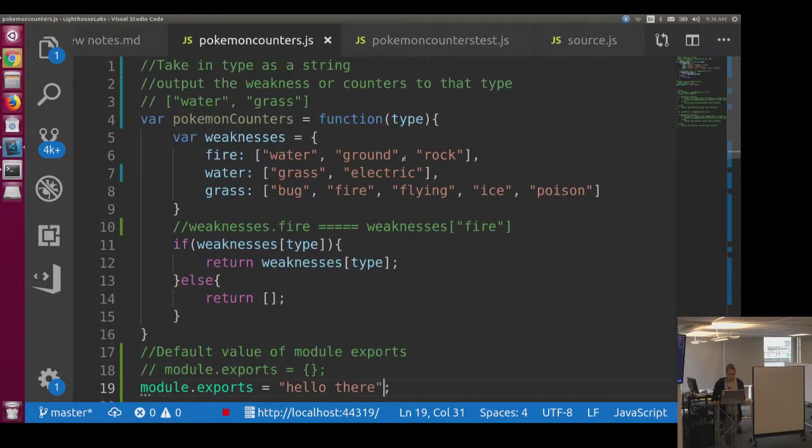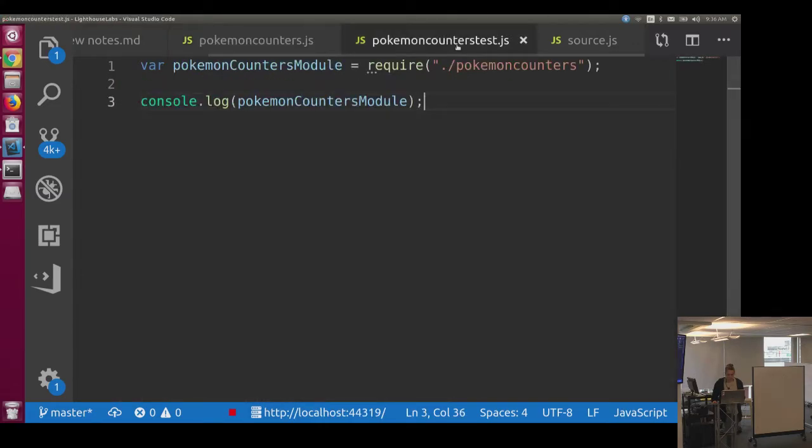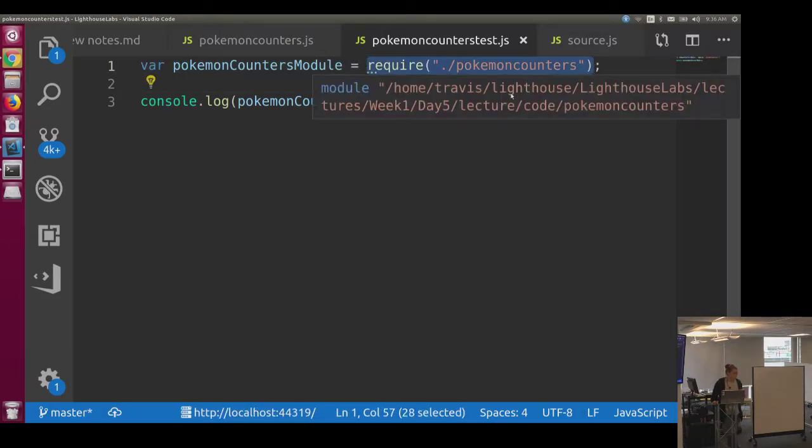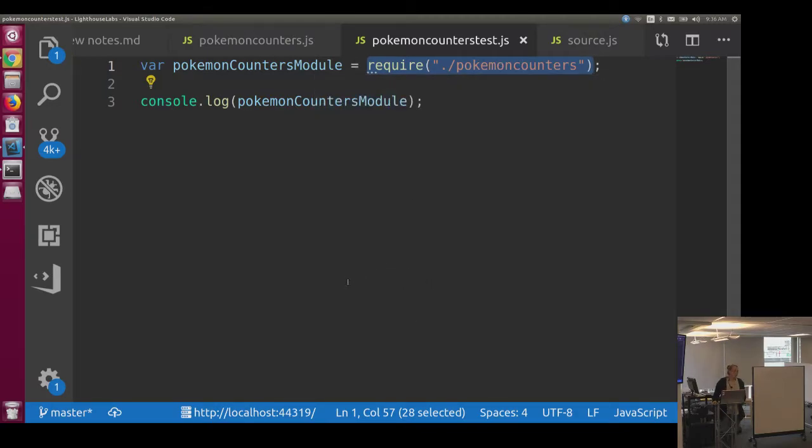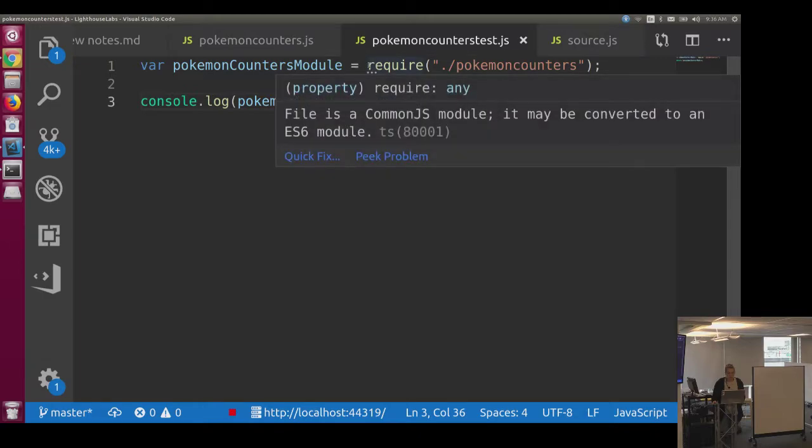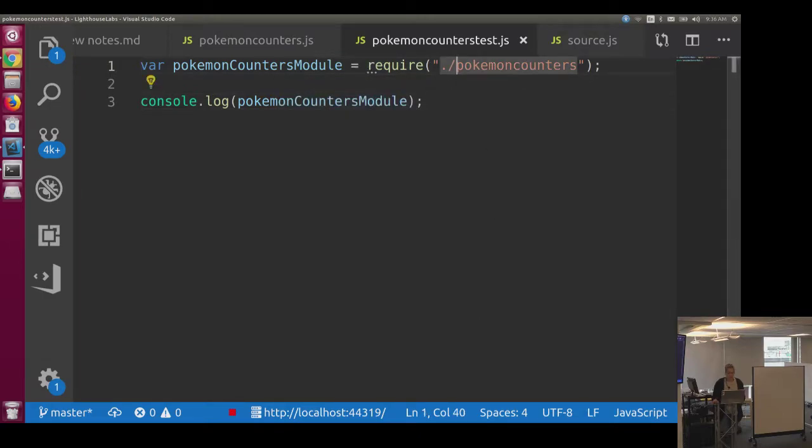Yes. You're going to have a hard time getting a path to it if it's some weird place. For now, we're looking at just requiring modules, so other JavaScript files. We can also do things to require, say, a text file or a JSON file, and we'll get more familiar with that later. But yeah, require is flexible. I can give it any path up or down that I have access to.